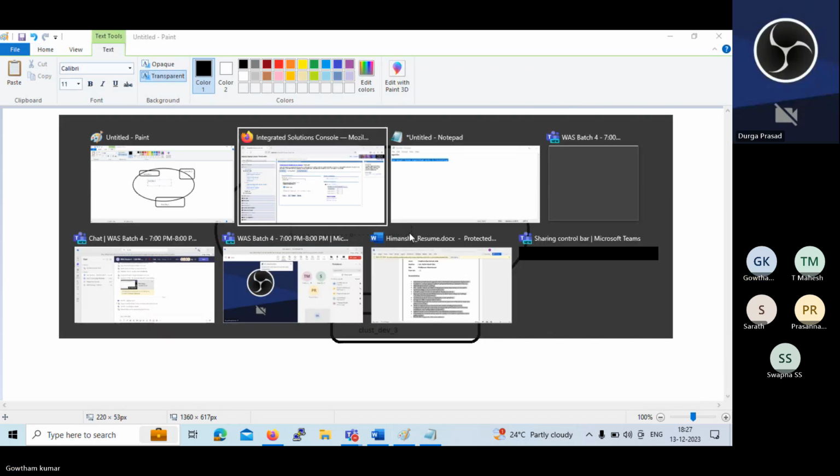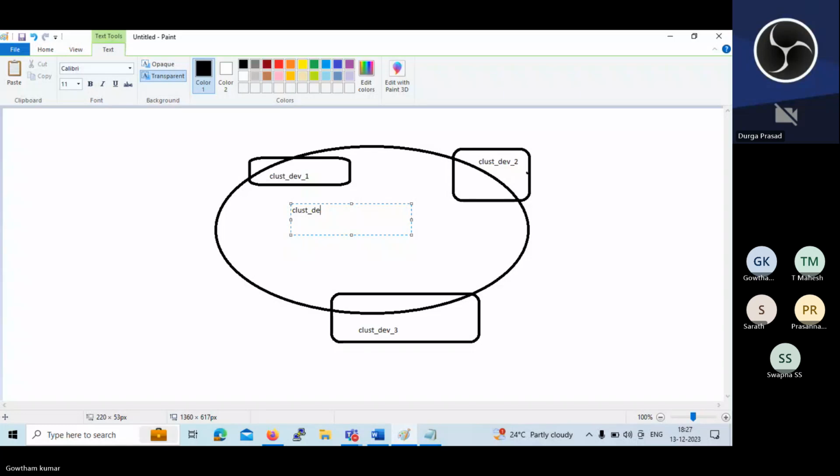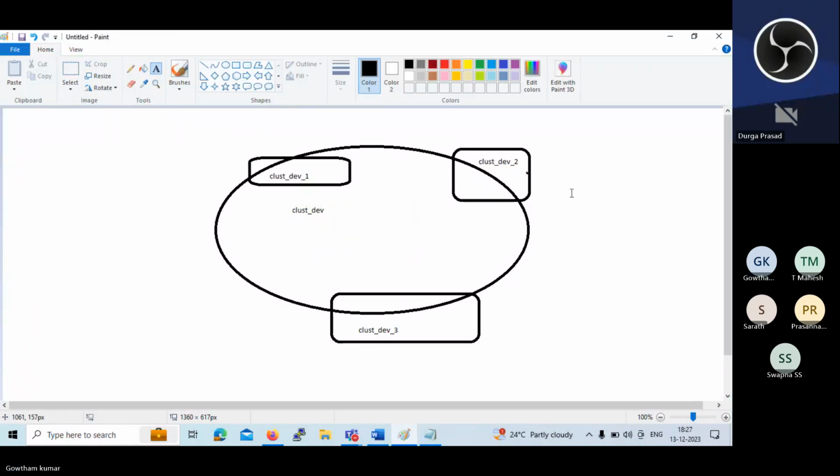What is your cluster name? cluster_dev. You have the clustered environment, and the cluster name is cluster_dev.